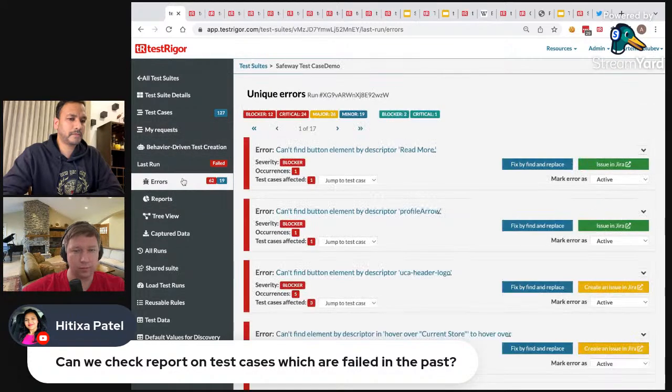And most importantly, testRigor also extracts unique issues for you. Think about it: let's say you have 1,000 tests, and some change from engineering failed 500 of those. What you need to provide to engineering is not "hey, you broke 500 of my tests," because nobody cares about that. You need to tell engineering what issues they introduced. And testRigor helps with that.